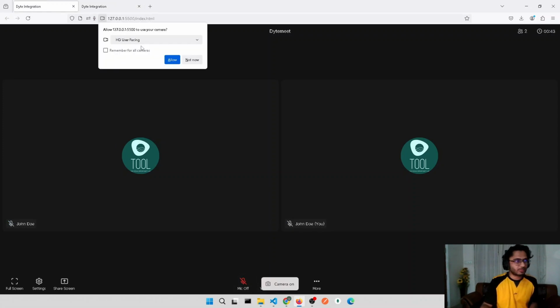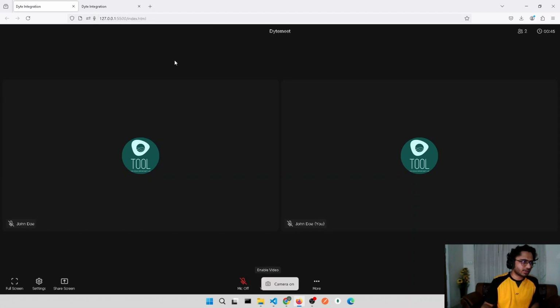But now as I'm recording, my camera won't work in here, so we can't see the camera in here because I'm recording it. So in here you can see, yes, I have a pop-up option, as I'm recording it.